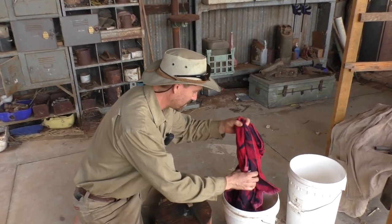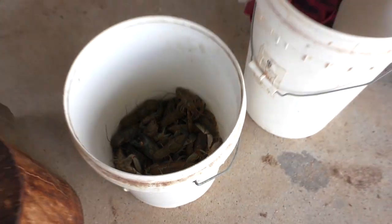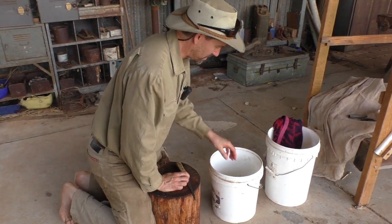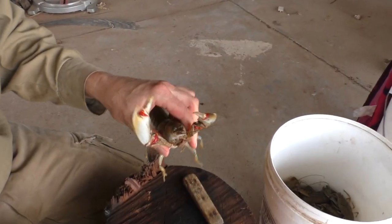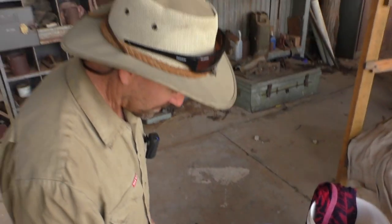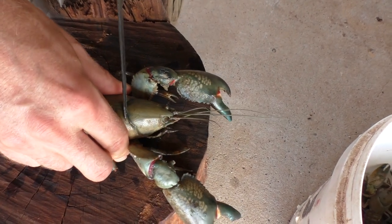Now we've got the yabbies in the shed. This is a little bit different to probably how a lot of people do their crustaceans. Most people just throw them in the water alive, but I think that's a little bit cruel — I'm a bit of a softy when it comes to that. And also if you throw them straight in the water, there's this yellow gunk in them that I find disgusting. It does taint the water and the flavour. So I like to cut off the yabby's head just behind that ridge there, press through and flick it off. It's pretty simple and it's very quick for the yabby — a lot better than getting boiled alive.